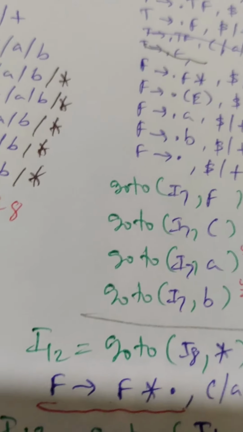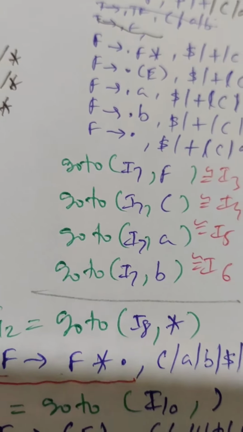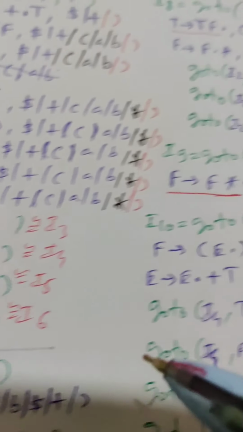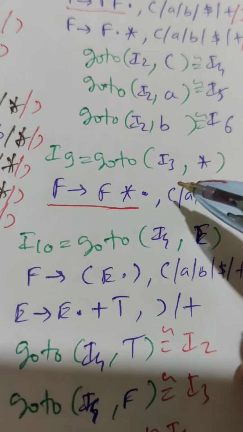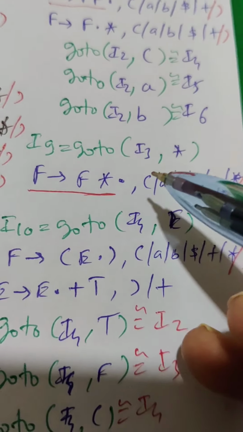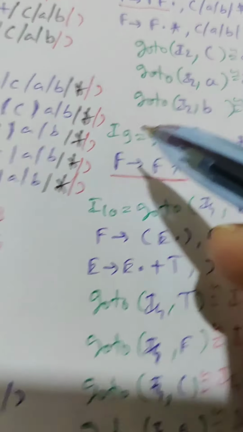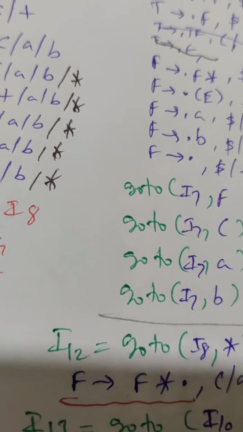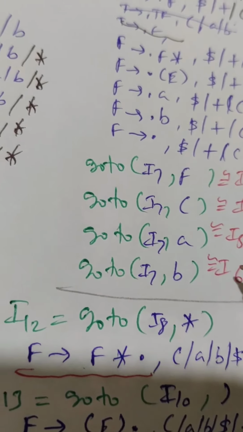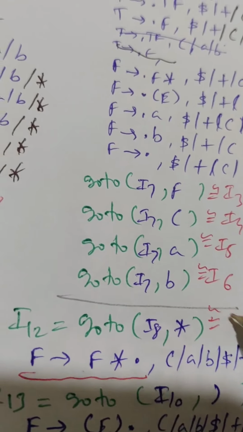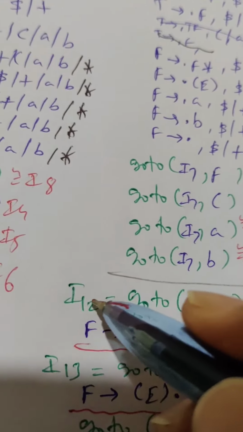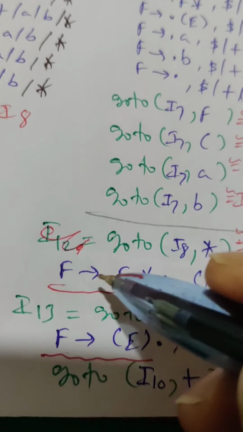Sorry, I just forgot that I8 comma star. This item, this rule, and this rule are exactly the same. Okay, so instead of writing this rule again, let's make it the same as item number 9. So I8 comma star here and I3 comma star here are the same. So this is the same as item number 9, and it reduces one item here. So this is not item number 12 now, according to me. So this will become item number 12.